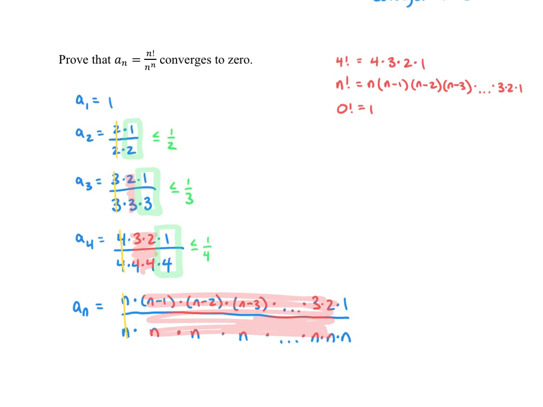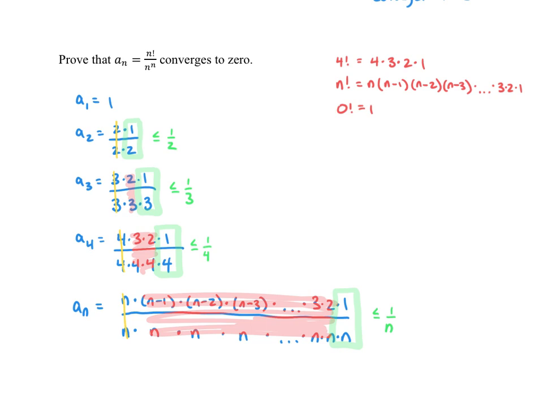Again, you have this 2 times 3 divided by 4 times 4. So really, overall, this is less than 1/4, but I'm just going to say it's less than or equal to 1/4. And then, of course, you have the very last one, which is 1 over n. And you might be starting to see what we're trying to do here. That's going to be less than or equal to 1 over n. So we've shown that not only the individual terms at the very beginning of this sequence follow a pattern, but the nth term, the ending term of this sequence, also follows the same pattern.